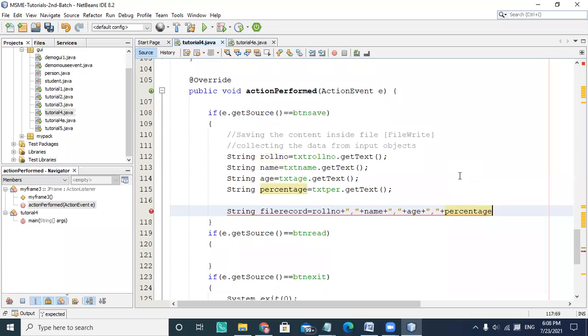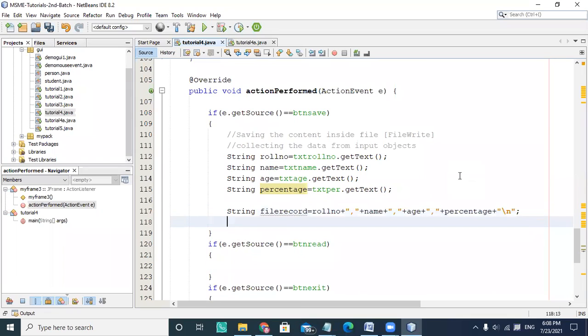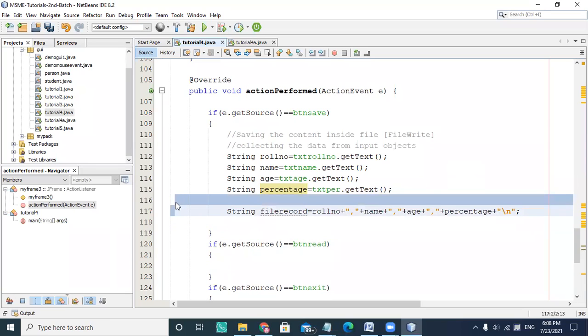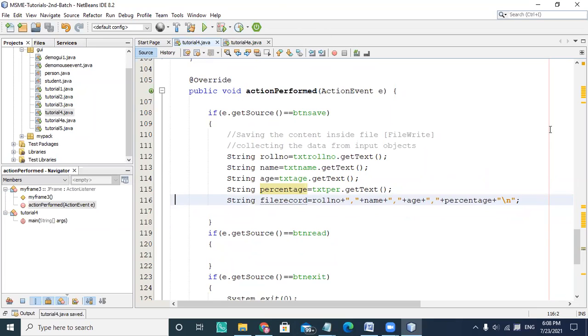This time it is not a comma, because I need a slash n, which is a new line escape sequence, so whatever new data there is goes into the file on a new line. So roll number, name, age, and percentage are stored as a file record here. When I click on button save, it's going to give the information. Now I want to write this, so I need a file writer here.